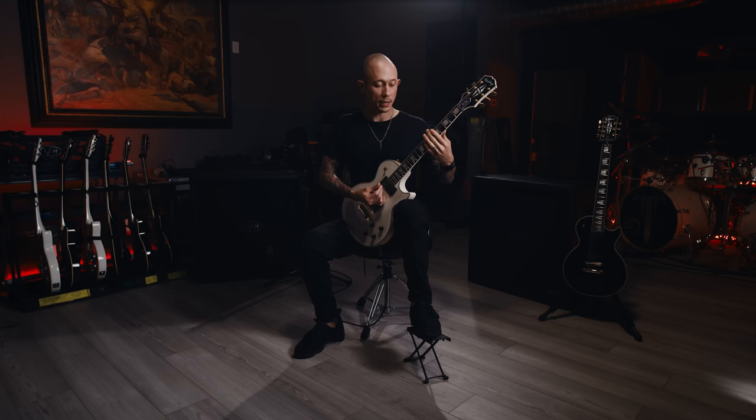Then it chokes up. The chorus of this section. Like that. So, all down picking. It's kind of a difficult harmonic to hit that second fret on the G, but it's 3 and 2. Some notes work better for harmonics than others.